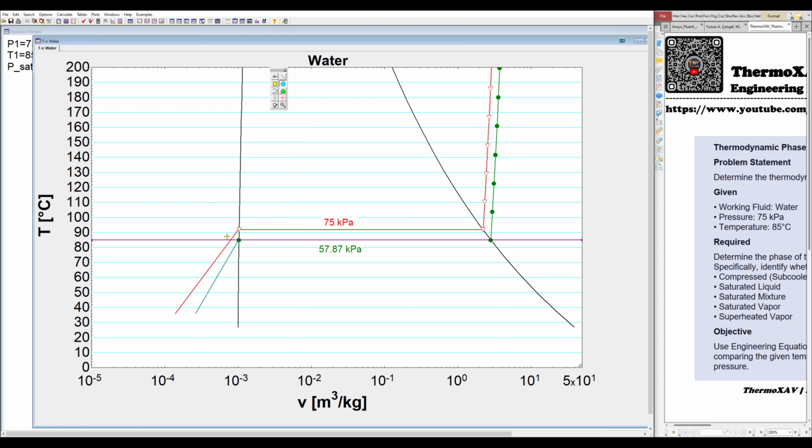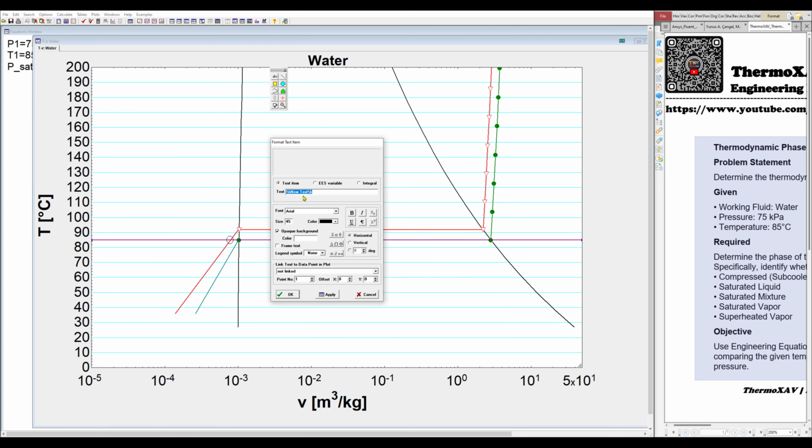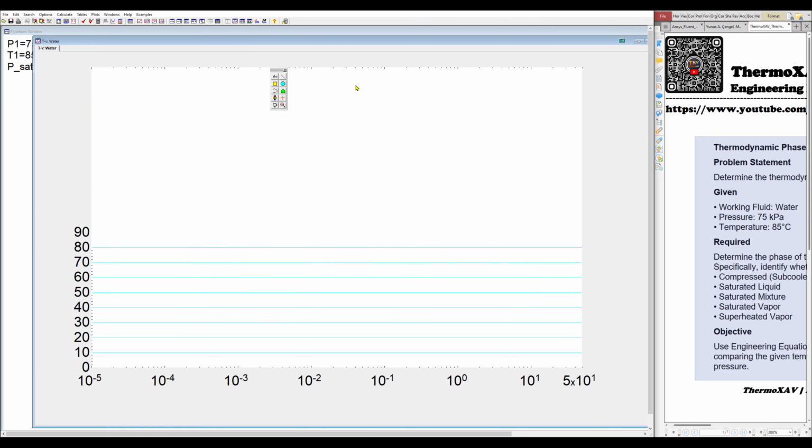So this is the region that we are in. I can create an area here. And then we can understand that this area is the subcooled area, so I can write it down and press OK.